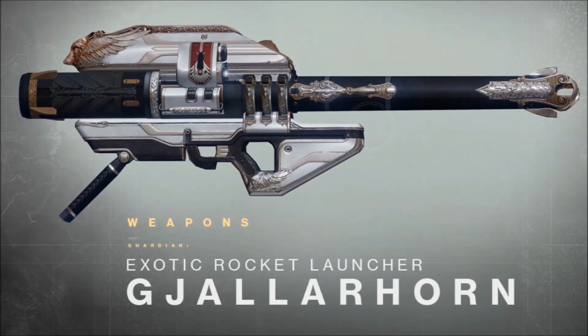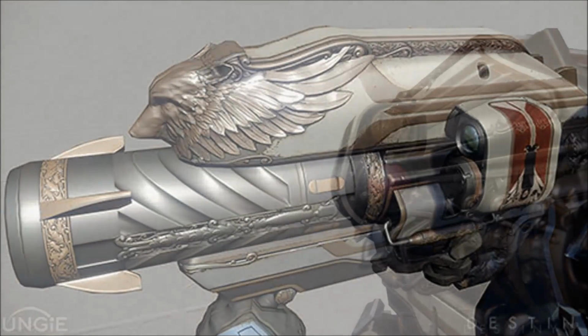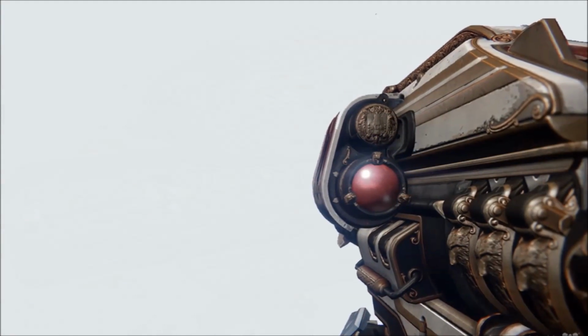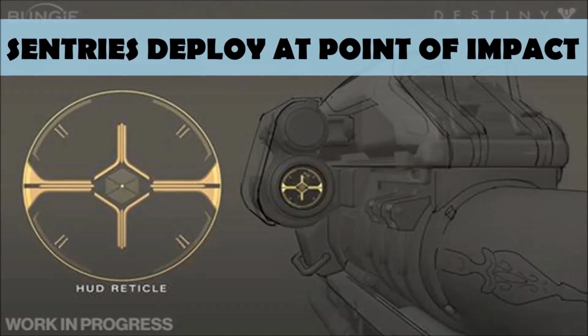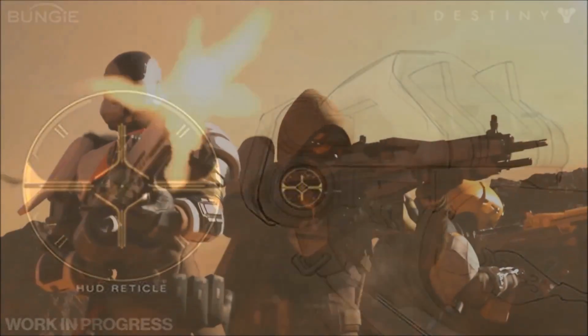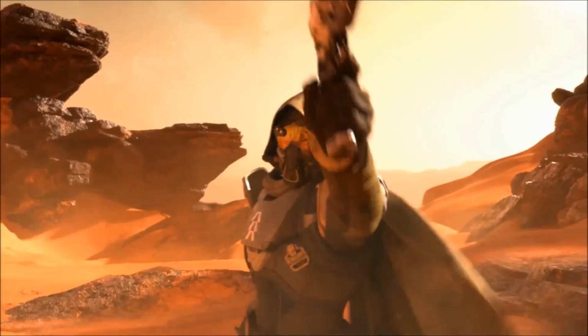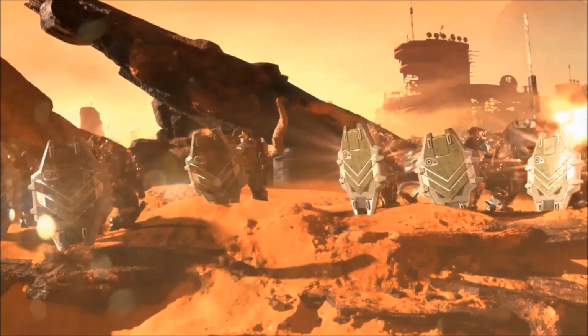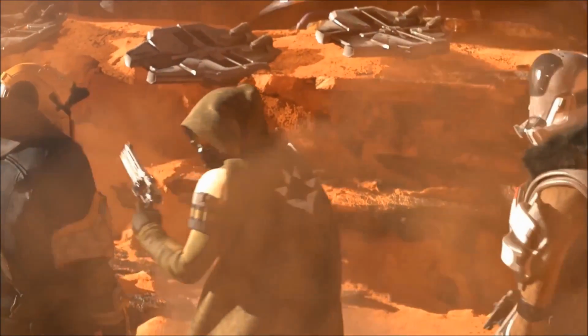And finally, we have Gjallarhorn. According to Game Informer, this weapon is ideal for Titans specialising in zone control. This weapon shoots out rockets with a special little surprise. Sentries deploy at the point of the rocket's impact to devastate foes that pass nearby. As you can see, exotic gear is deadly. Any Guardian wielding such items will be a force to be reckoned with. Amassing a lethal arsenal of exotic armour and weapons is sure to be a part of every player's agenda.